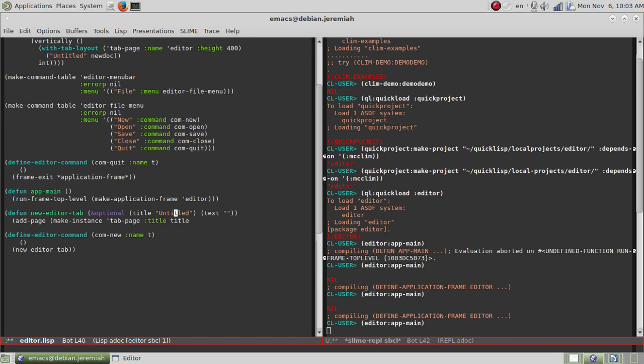And we're going to give it a title of title, untitled by default. The pane is going to be a new text editor pane. We'll give it a number of lines. Let me put a large number of lines to show you what's going to happen if we have more than what appears on the screen. And it's going to have a value of the text.